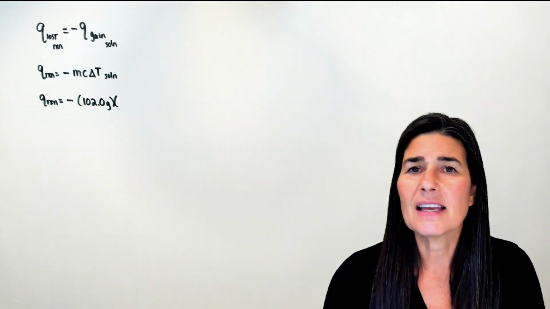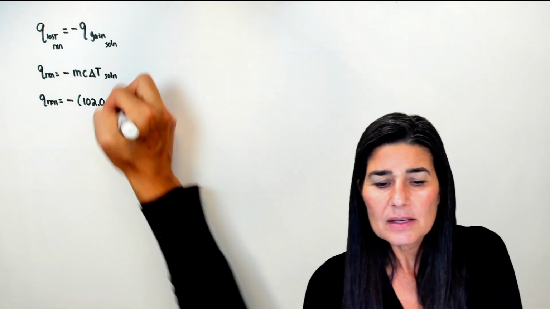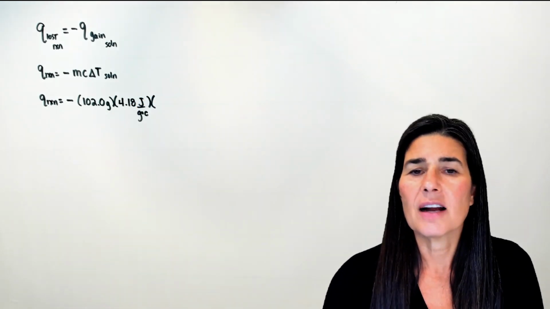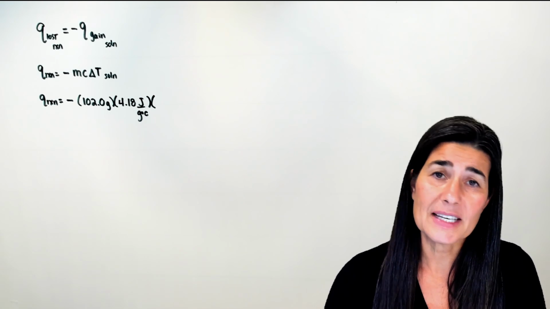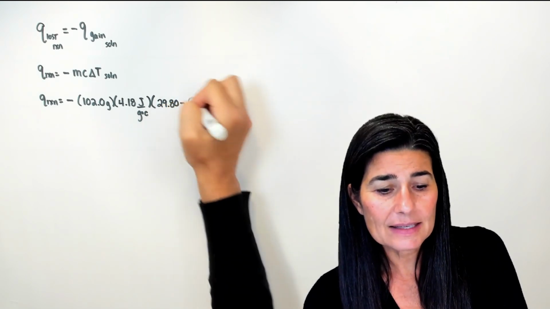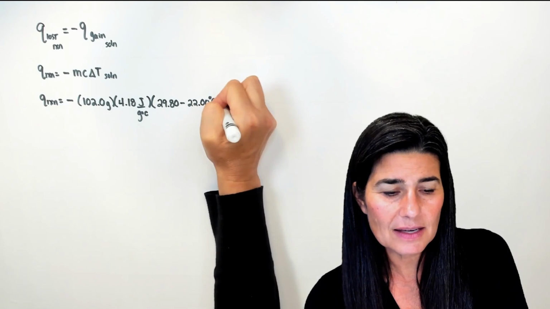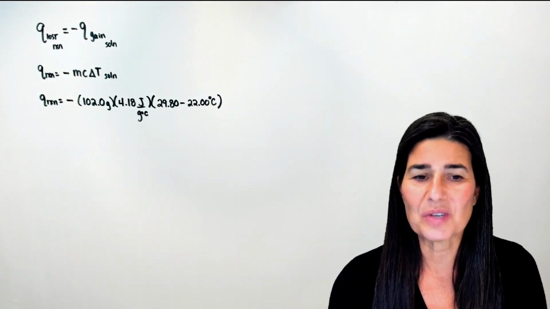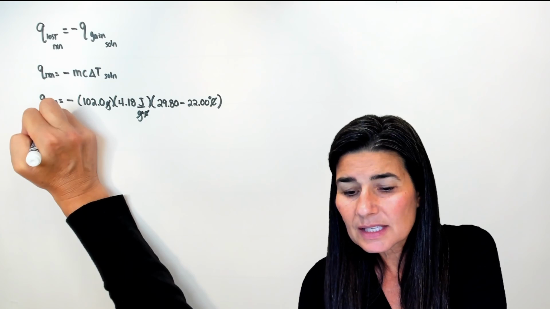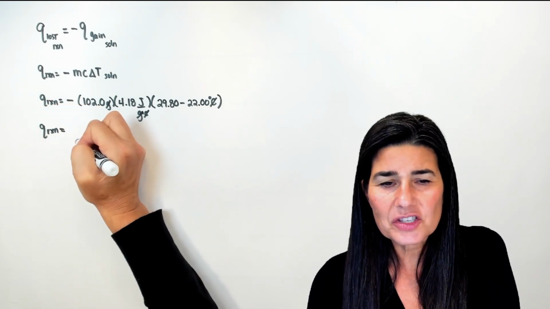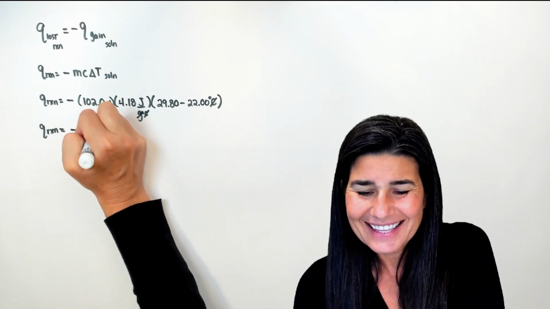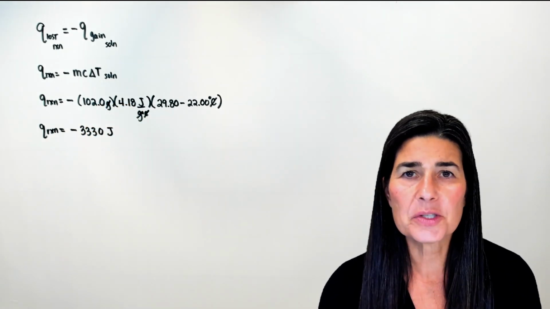The specific heat capacity, they tell us to use 4.18, just like water. So we're going to use 4.18 joules per gram degrees C, and our temperature change. Our temperature change was, we went from 22 all the way to 29.8. So T final, 29.8 degrees, minus 22.00 degrees Celsius, what we end up with is 7.80 degrees Celsius. Units of Celsius go away, units of grams go away, and if you do this on your calculator, you're going to get a heat of reaction equal to negative, let's keep 3 significant digits here, negative 3,330 joules.